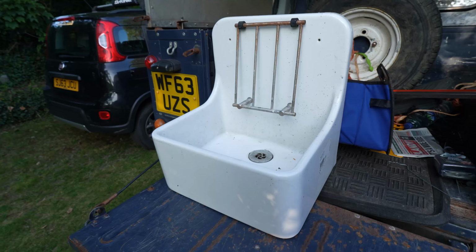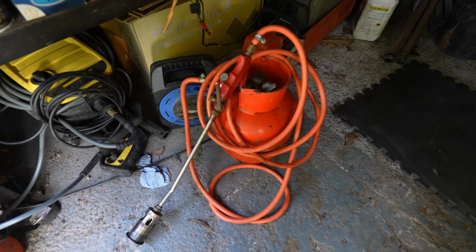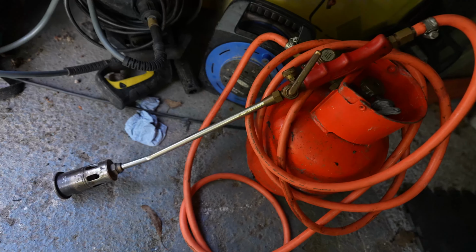So I've got some good stuff that I managed to pick up from Marketplace. Got a sink that's going to go into the studio, and managed to get a flame torch, a flamethrower, so that I can use it to burn the larch wood and scorch it back so that I can get the cladding ready. There's a process that I'll go through in more detail when I get to that section of the build.